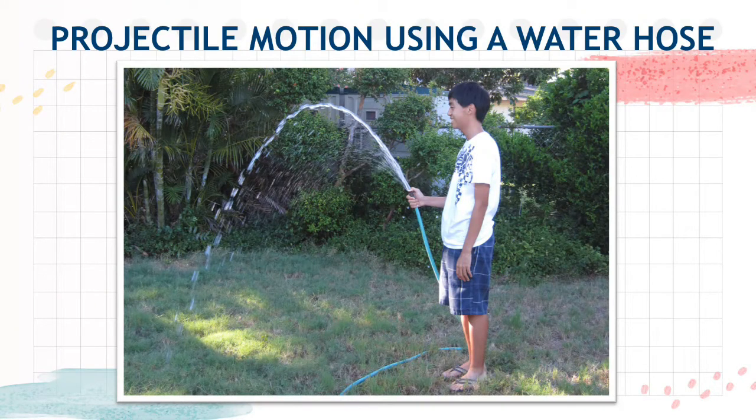Projectile motion using a water hose. If you take a garden hose and shoot the water at an angle, it's essentially projectile motion. Remember, as long as an object only has a gravitational force acting on it, its motion will be projectile motion. If you consider each little water molecule in the stream, this isn't completely the case. The water molecule interacts with the rest of the water around it. However, most of these interactions add up in a way that they either cancel out or are negligible. In the end, you get water that acts like projectile motion.